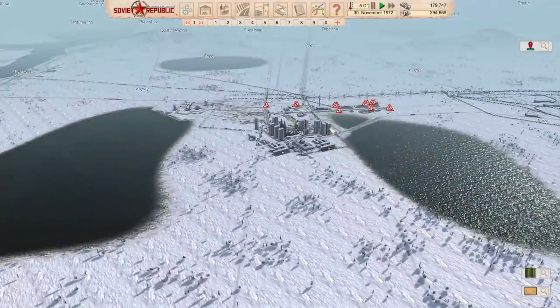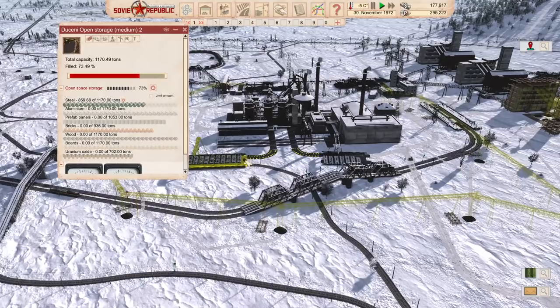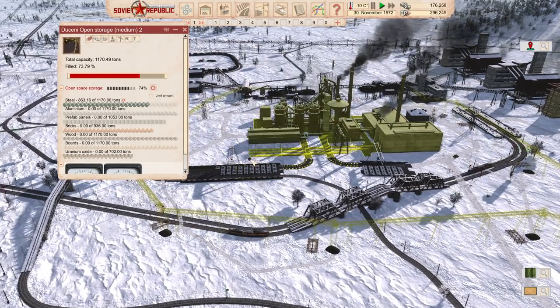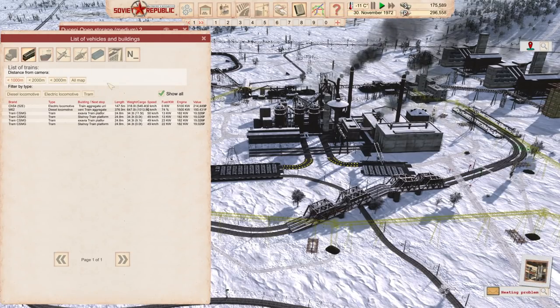First of all, I'd like to say thank you very much to everyone who left a comment in the last video. One thing that I completely neglected to do was to actually set up the steel trains to visit this brand new open storage. So that's a great spot there. I'm gonna get this rectified right now. Let me have a little look. Where would the train be?